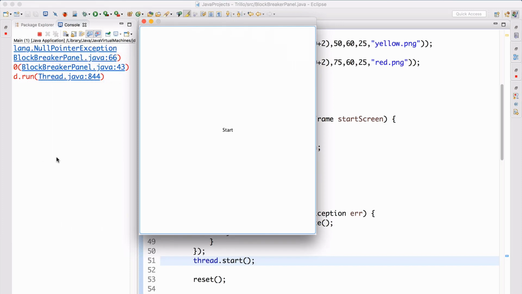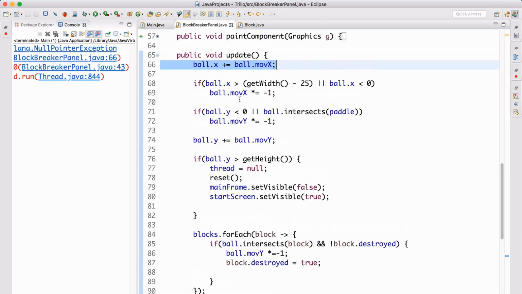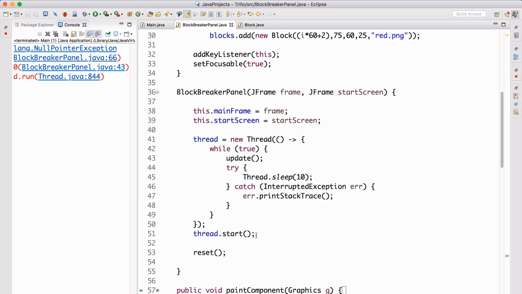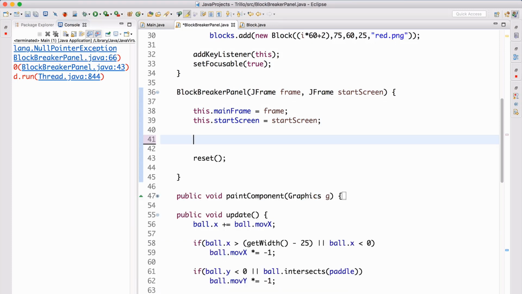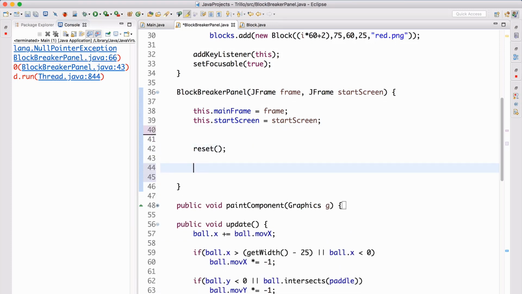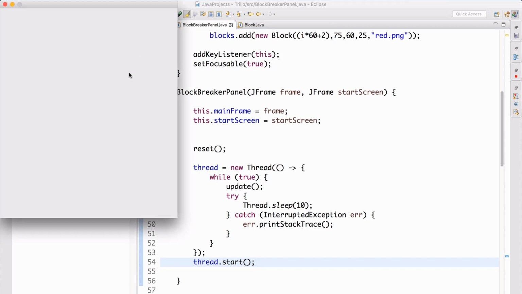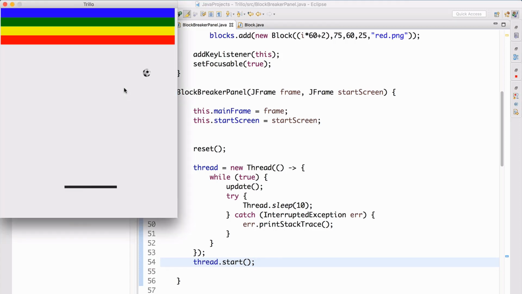Whoops, we got an exception. Okay, that's odd. All right. Let's do it after reset, of course, since the ball isn't actually instantiated yet, that's where we're getting the error. There we go. All right, and now we should finally be good to go.